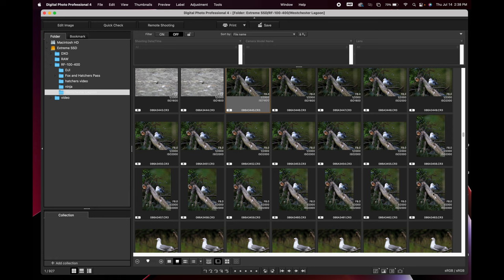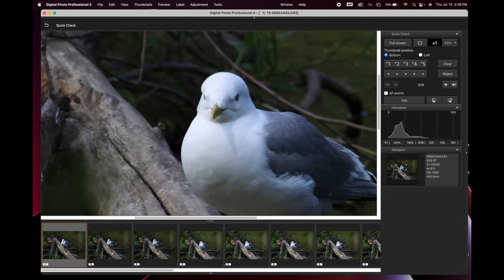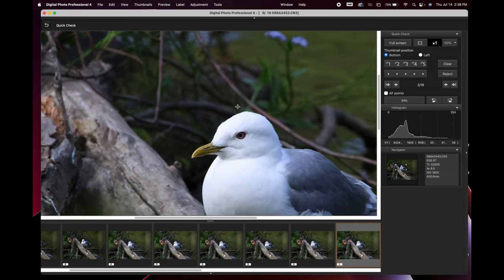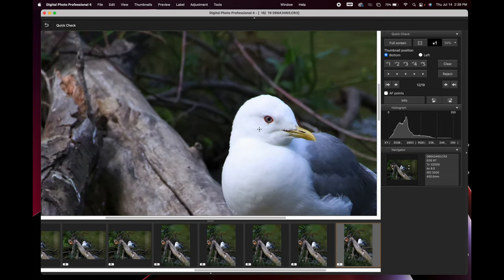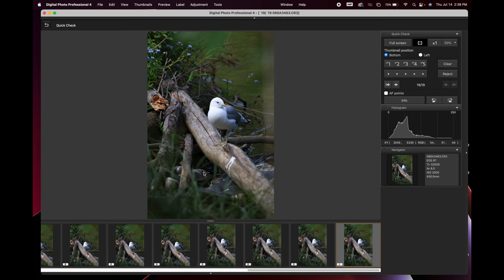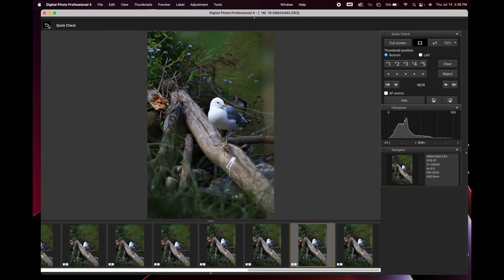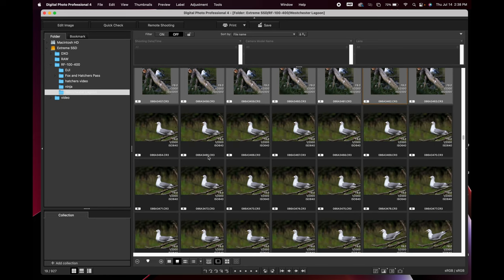With these, I was shooting through the limbs just to see, will it get distracted? Because there's a lot going on here, and it locked on that eye and stayed on the details well. Look at all that in the eye. It's all tack, all good. What you can see is this blur, because I'm shooting through a gap in this pine tree, and there's grass down here. And you can see a little rolling shutter right here. It's this middle one that's rolling, and that's from me, nothing else, because the bird's not moving. But did it ruin the image? No. If you didn't have these other two on both sides, you wouldn't notice the rolling shutter. There's no stretch. I do have a picture of a fox where it did stretch the fox a little bit, but as long as it doesn't stretch or mess with your subject, you're good.